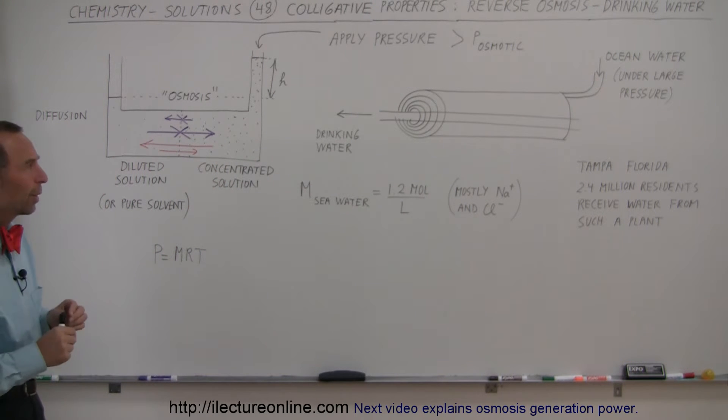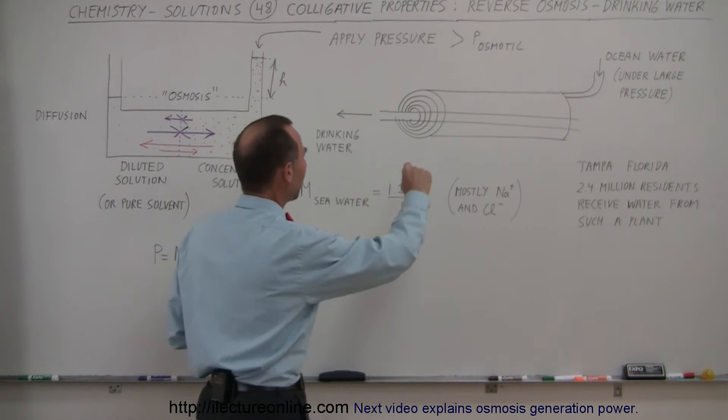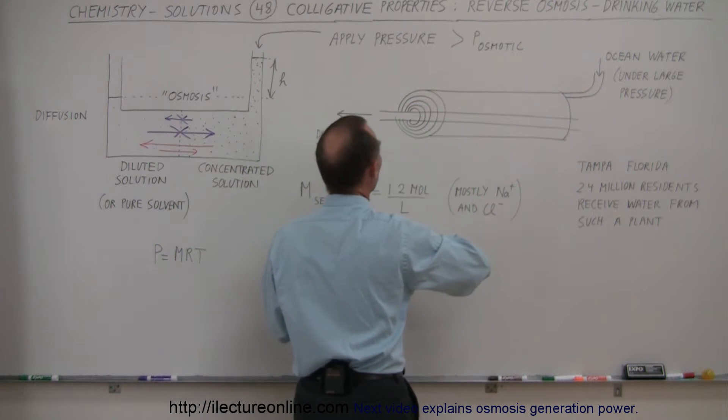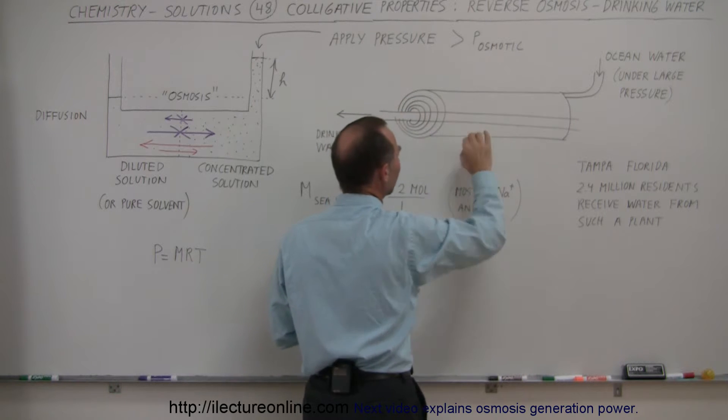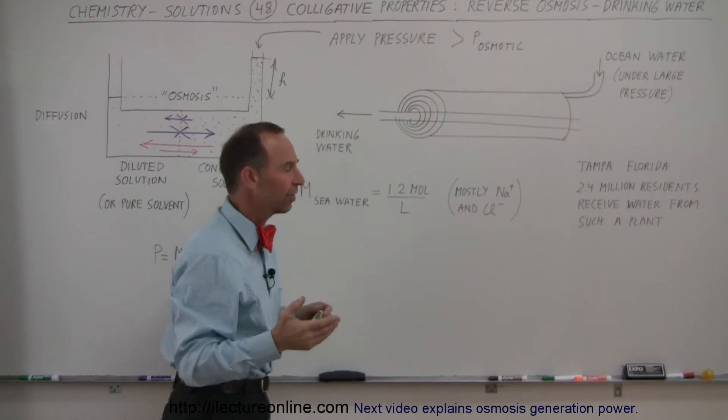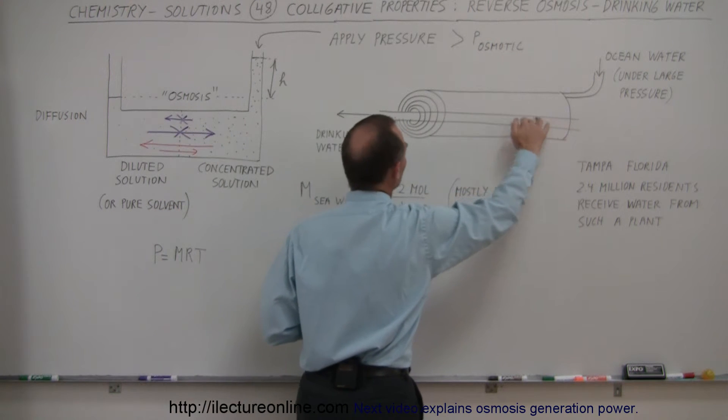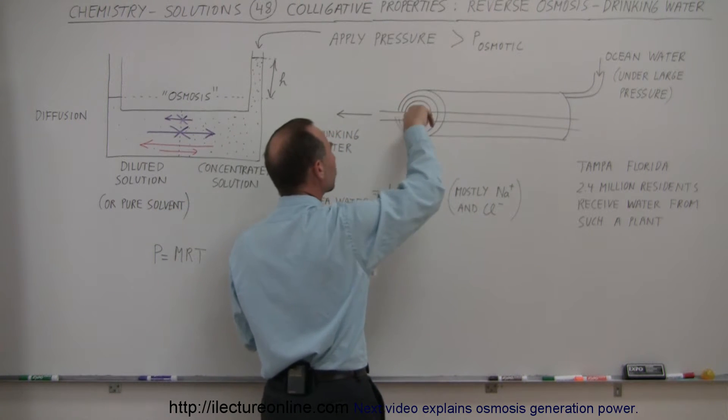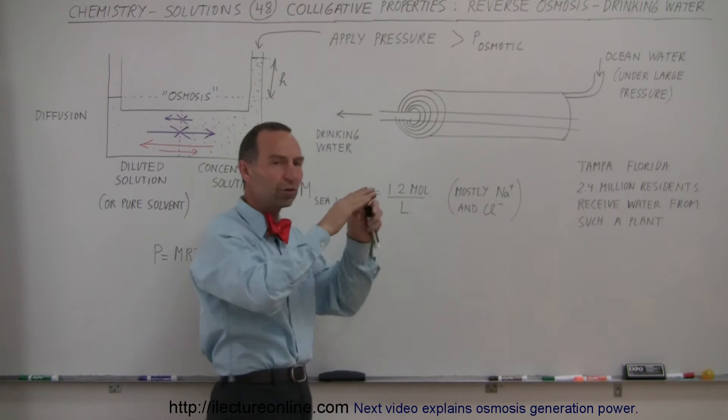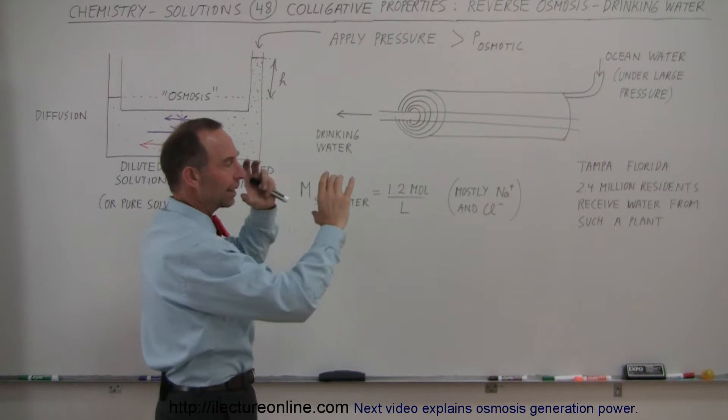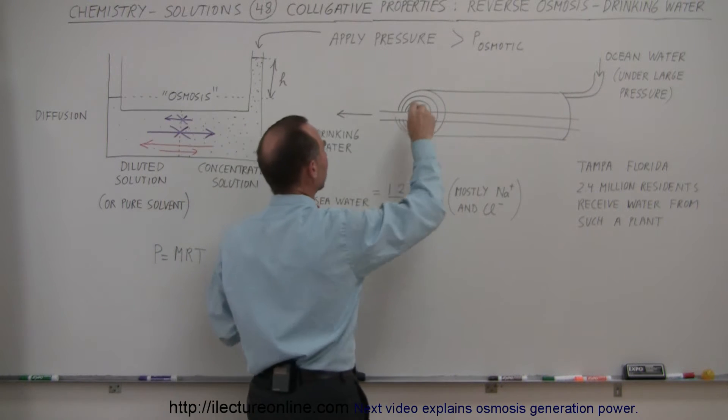So how does this work? Well, what we do here is we have a pipe and within that pipe, this is a porous pipe that is surrounded by semi-permeable membranes, I should say, and we have fresh water running through the pipe and around the fresh water we have a whole series of membranes one over the other that form like a cylinder structure and then the whole cylinder structure is then encapsulated into a steel container.